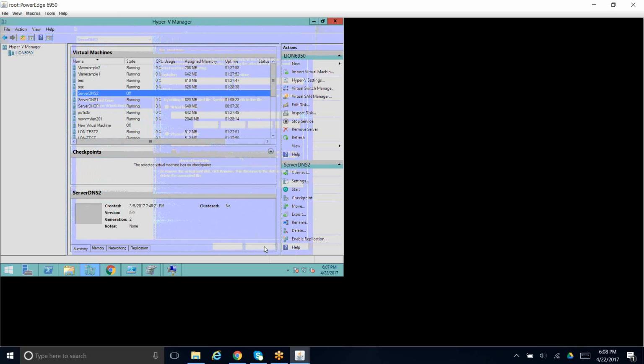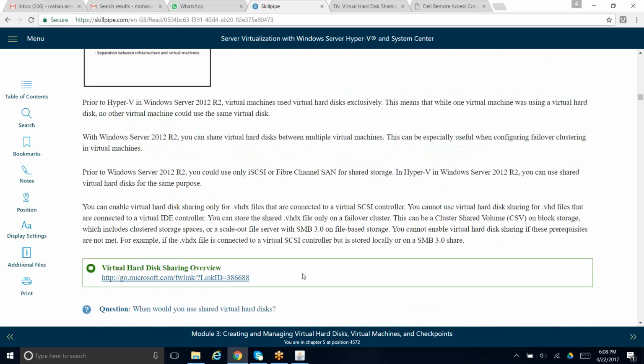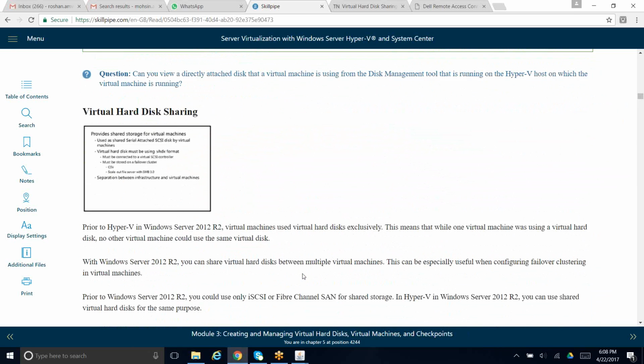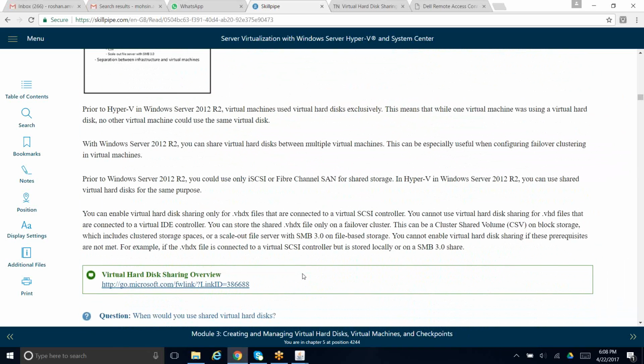So what is the criteria for that? Let us read once again. You can enable virtual hard disk sharing only for VHDX files that are connected to a virtual SCSI controller. You cannot use virtual hard disk sharing for VHD files that are connected to virtual IDE controllers.